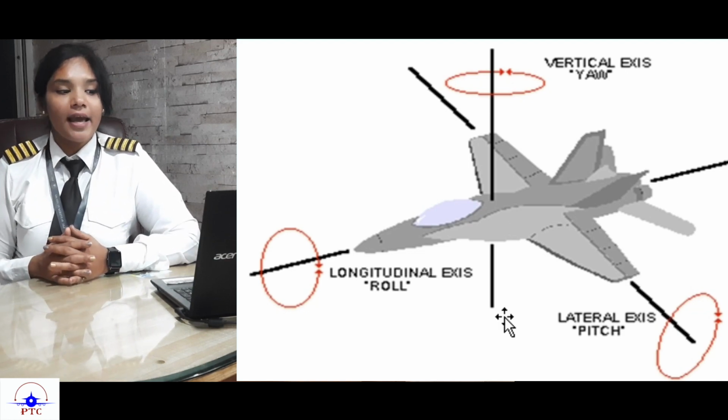Now all three of these axes intersect at a point called the center of gravity. In a previous video I also spoke about center of gravity, and I said it was an imaginary point where all the weight of the aircraft is concentrated. The same center of gravity is where all three axes of rotation of the aircraft intersect. And why this happens is because the center of gravity, or this imaginary point, is where the entire aircraft is in balance. It is the balancing point of any object, for that matter, not just aircraft. Any object has a center of gravity.